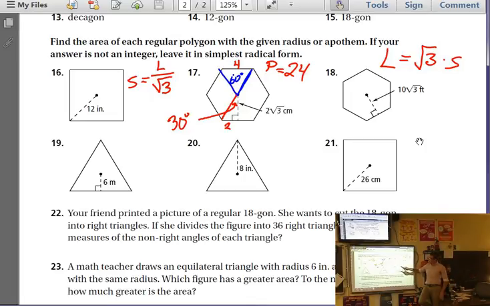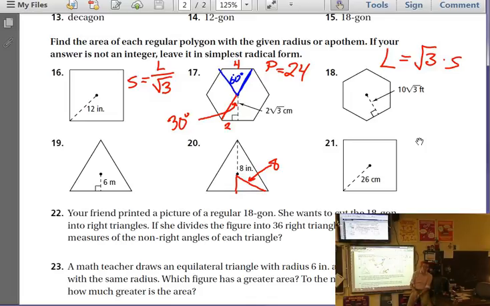Once I now know my apothem and my perimeter, multiply together, divide by 2, you have your area. Same practice for essentially all of these. Here, be careful, that's a radius, not the apothem. So if you drew your triangle down here, this would be the 8. And your apothem, we don't know it yet. We know the hypotenuse. So how do we figure it out?